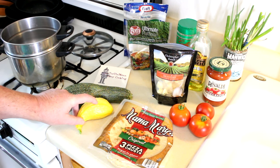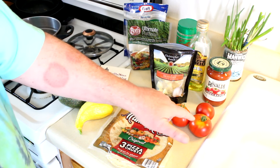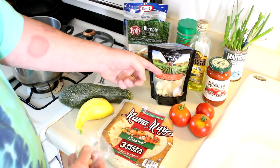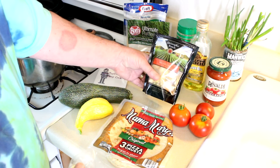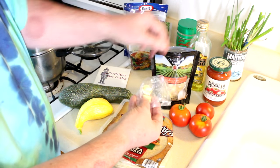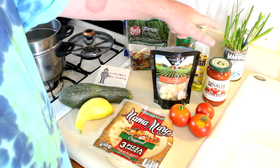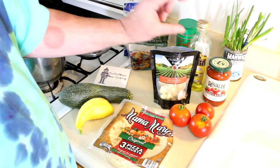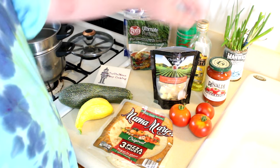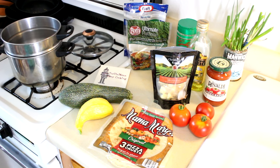This morning I found a yellow squash, so I'll slice these up and put them in my steamer to soften them up a bit. I'll also slice up a tomato. And this is fresh garlic from Christopher Ranch, grown in Gilroy, California — it's a Monvizo California heirloom garlic that comes in vacuum sealed pouches, all peeled. It's pretty potent stuff, so I'll just slice up one little clove. I also have some green onions growing in a can of water on my porch — I keep the white bottoms in water and the tops keep growing. I'll probably sprinkle some green onion on top when the pizza is done. So let me get these in the steamer and then we'll start putting the pizza together.